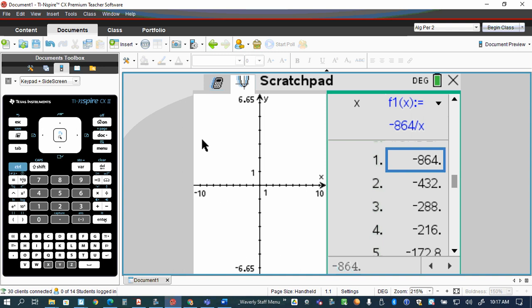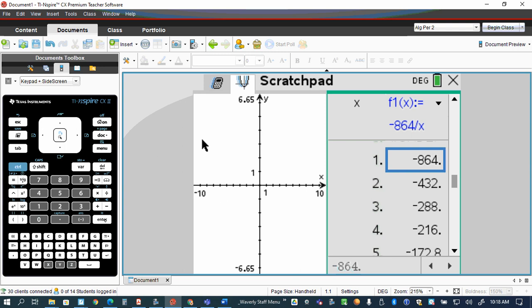Now look, this is negative 864 divided by these numbers here. What does that mean about, say, these two numbers? These pairs of numbers multiply to negative 864. You agree that this and that multiply to negative 864, right? So find the two numbers that also add to positive 12. Scroll through and find them. All of those pairs multiply to negative 864.